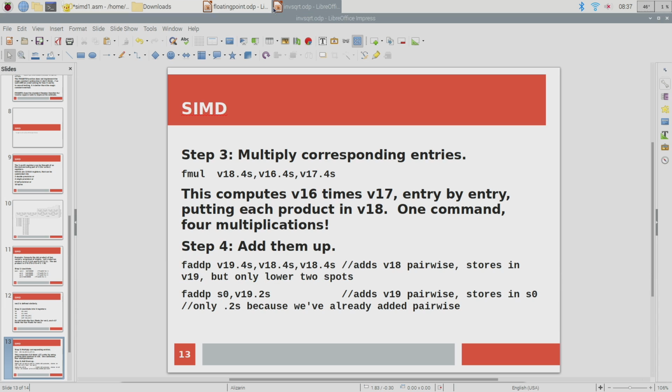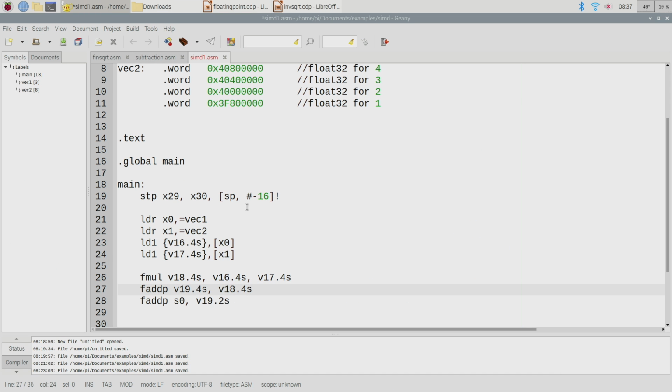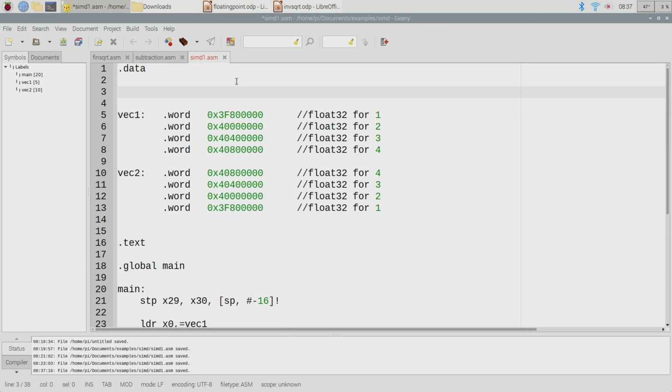Did I? Oh yeah, I think so. Okay. Actually, I'm not sure if that's correct. We'll assemble it and we'll find out. Okay, now let me throw a format string out here for printing.